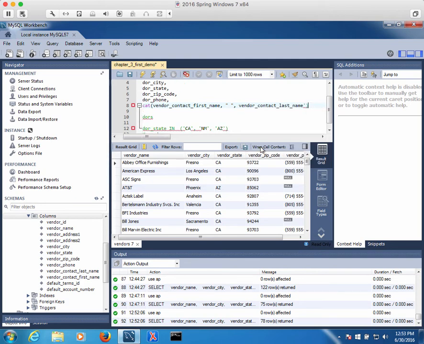Okay. And because this is a cooked up column and not a real column, let's say as vendor contact name.